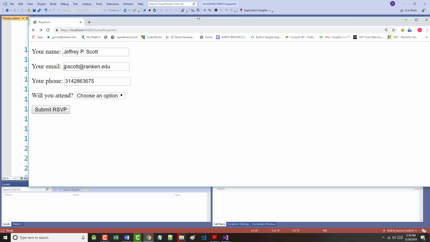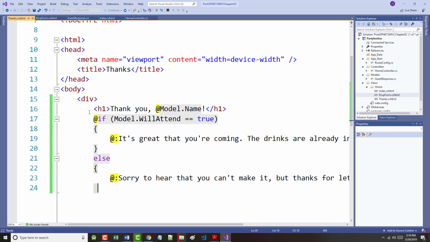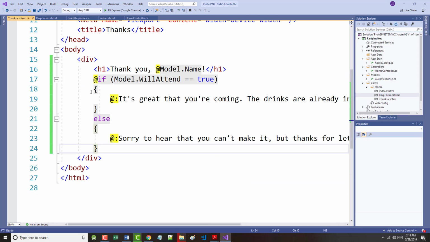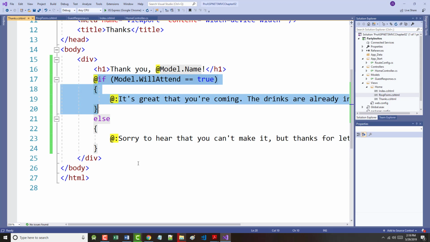Now taking a quick look at this, let's close it. All right. We saw that when we said we were coming, WillAttend was equal to true, so it did this.